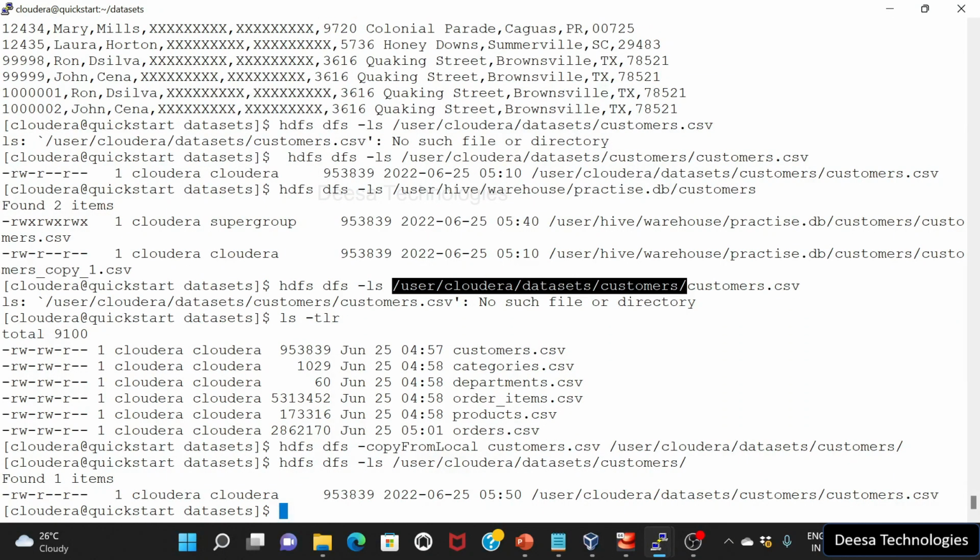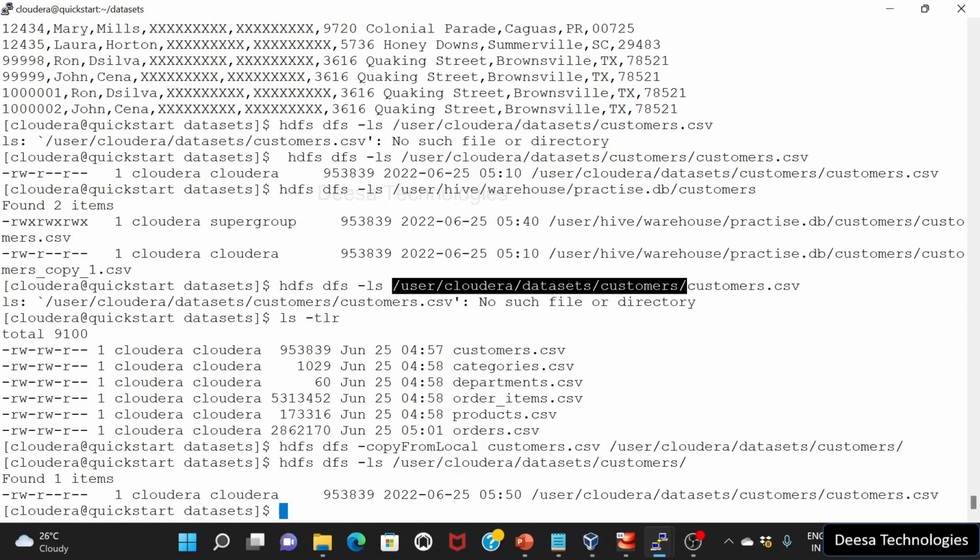All right, so we have this data. Please do remember, if you're loading the data from your edge node, the data is basically copied. But if you are using an inpath to load the data from your HDFS location, data will be moved. It's a very important difference that you need to understand, right?